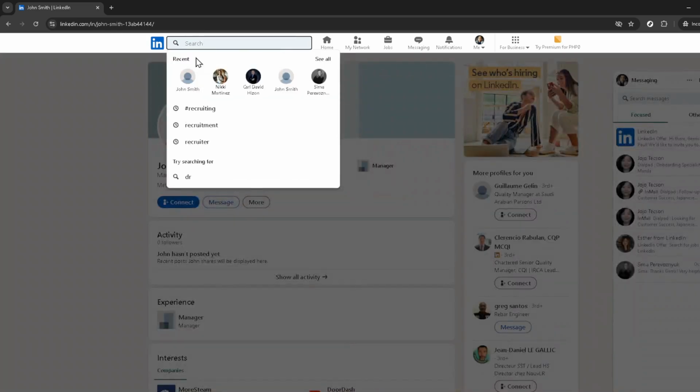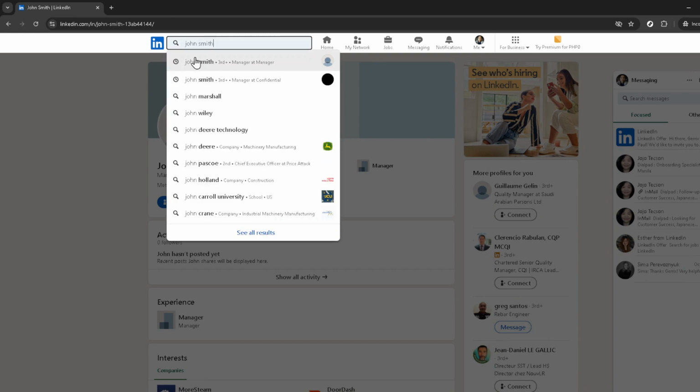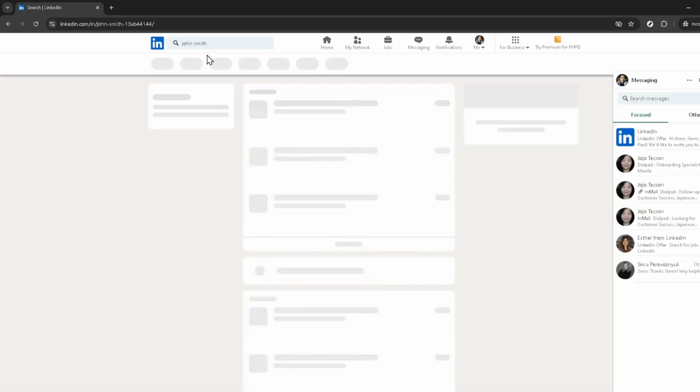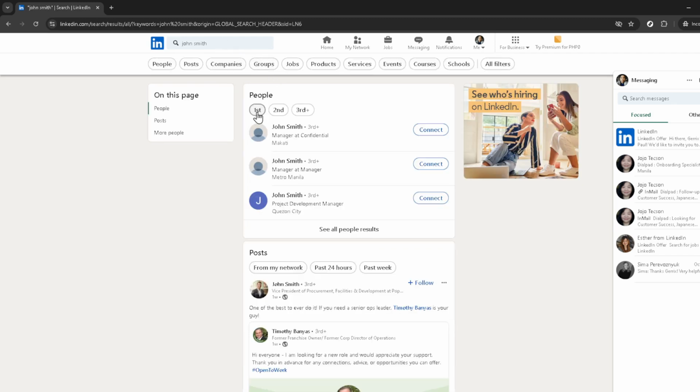Remember, the power of LinkedIn extends beyond just seeing who you're directly connected with. Understanding and exploring your second degree connections opens up a vast network of potential contacts, opportunities, and pathways that might just be the key to your next career breakthrough or finding the right talent for your organization.